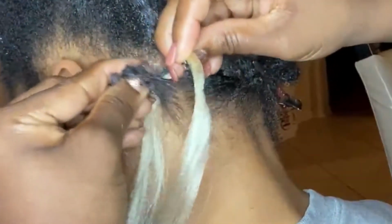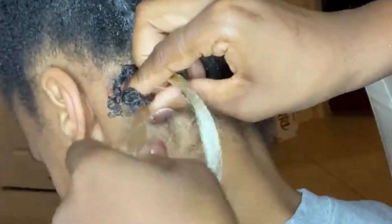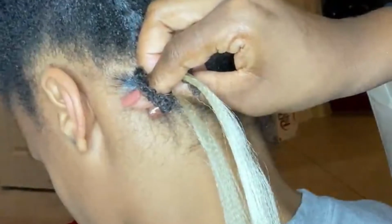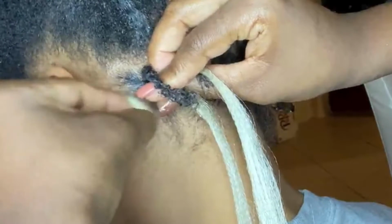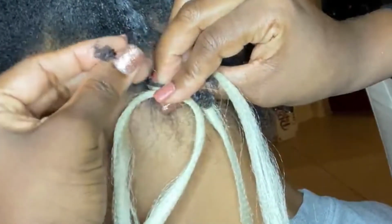Cross just like that, and then your index and your thumb should be ready to grab another piece. So then I open my index finger and my thumb once again to receive that piece of added in hair.